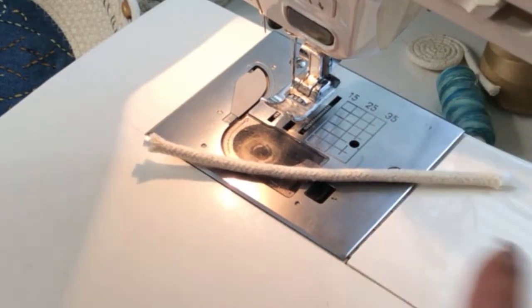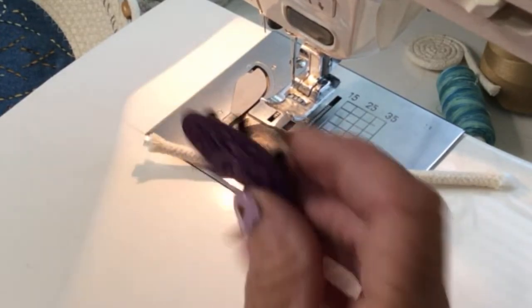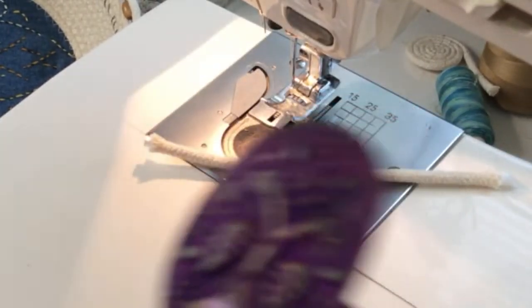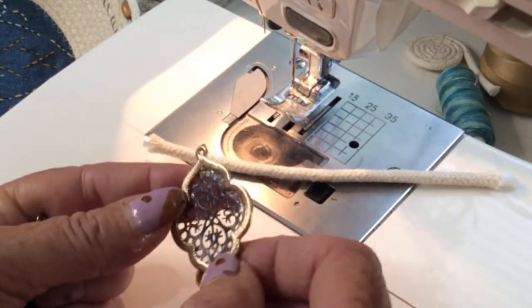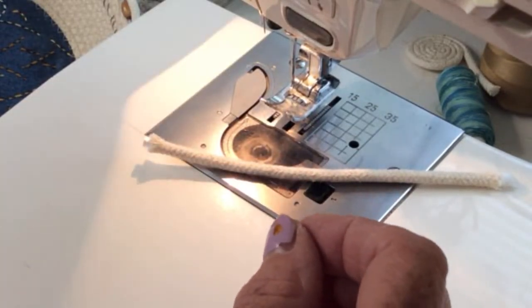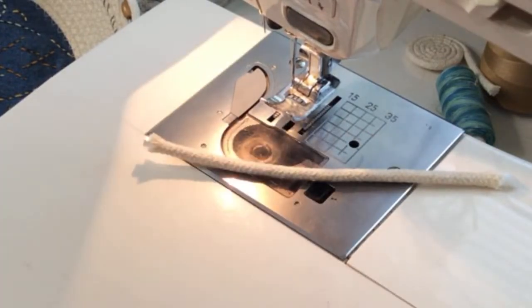And don't forget, you can add jewelry. Alright, so this is an earring. One earring. It's like a vintage earring. You can add something like this to your bowl. This used to be a bracelet. I thought that was kind of cool. Can you see that? I got this one too. This one kind of looks like a steampunk, you know, with the clock thingies, but anyway, you can add stuff like this to your bowls. If you got one earring, it's kind of cool. You got a broken brooch. Look at that one. Isn't that pretty? You add something like this to your bowls. This thing weighs a ton. Yeah, just get creative with it.